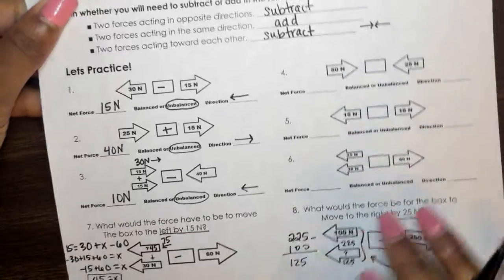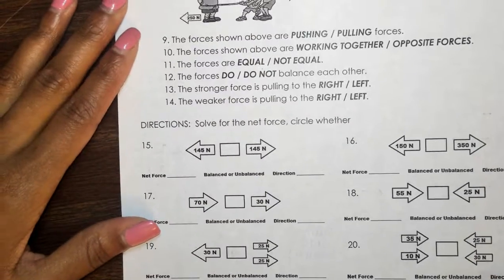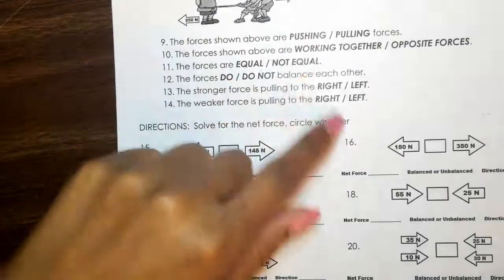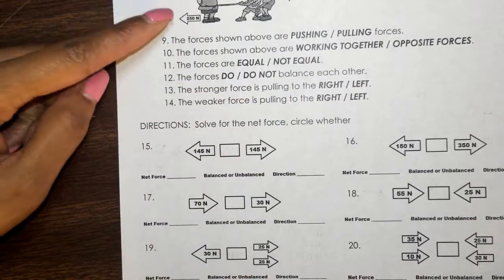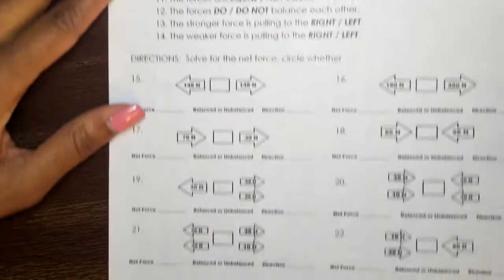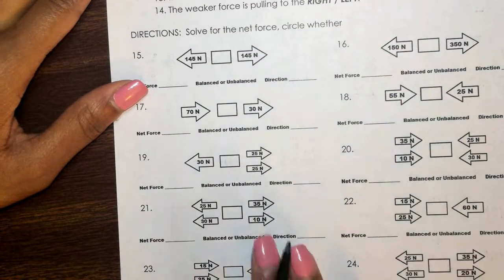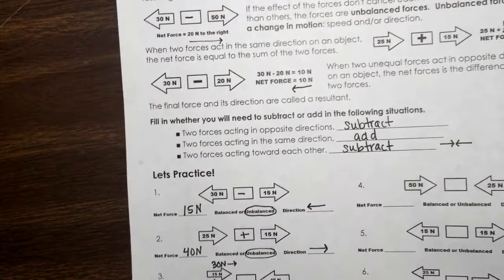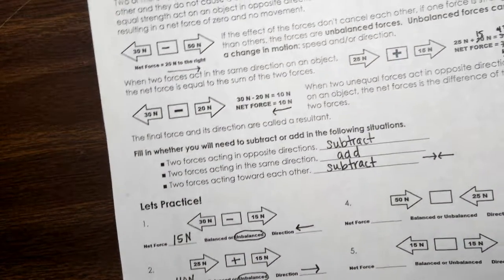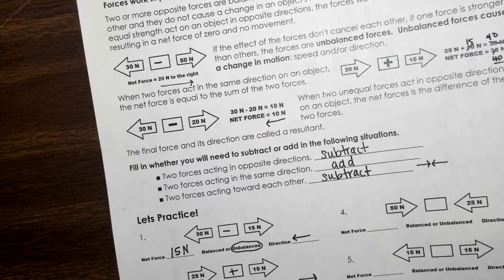Okay? So now you need to complete the remaining problems and also the back. Here you're going to be circling the correct answer for the given scenario right here, and here you're calculating net force the same way that I did on the front. Once you are done, please turn this in to me, and then you will pick up your Battle Boxes handout that I have at my desk.